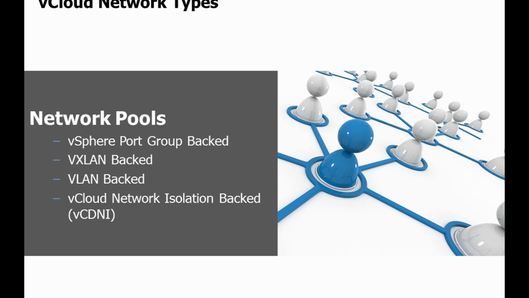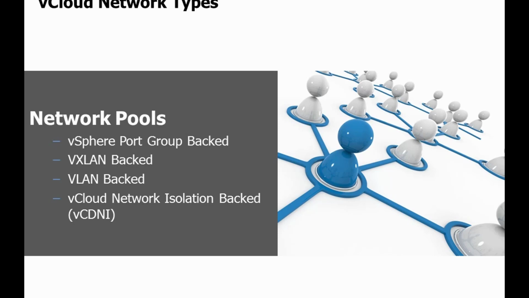You don't need multicasting. It does require a little overhead in the Ethernet frame, but really that's about it. So it can be a lot easier to use than VXLAN, has less requirements. It's also quite scalable. Just like VXLAN, although with VXLAN you can get thousands and thousands of networks out of it, vCloud network isolation networks are limited to 10 network pools per vCloud instance. So you get fewer pools, unlike the VXLAN, right, where you get 10,000 pools. But that may be okay.